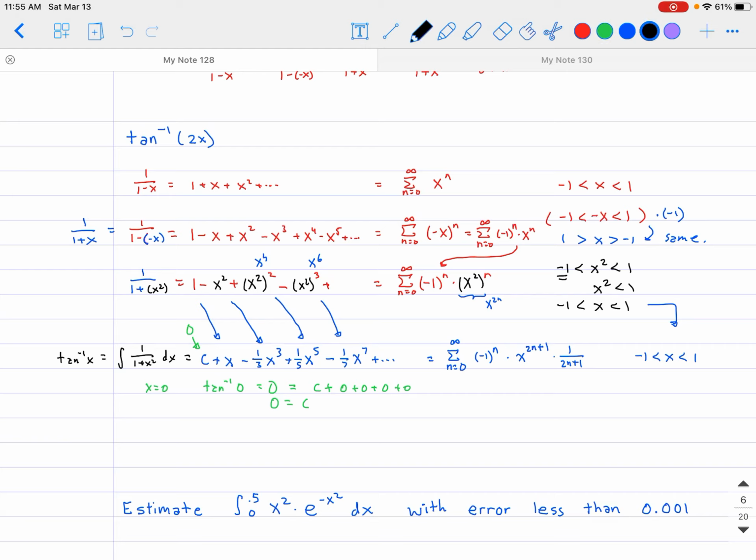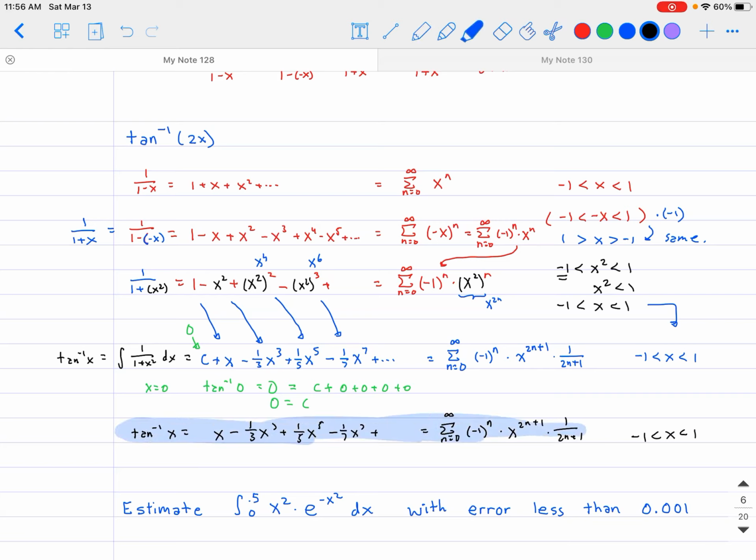So as of right now, we have tan inverse of x is equal to just that thing that we just said, right there. That is going to be this part. And actually, I think it might be good if I write this out, because this one is probably good to memorize in case you might need it in the future. This is something we might want to keep in our toolbox just in case. So I'm going to highlight it. This guy right here, we're going to keep.